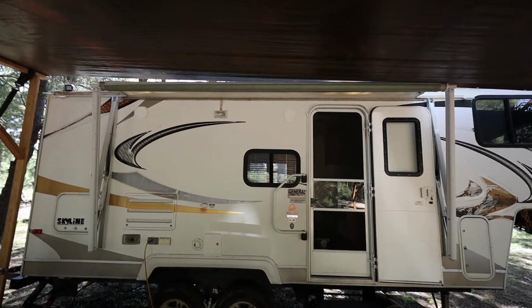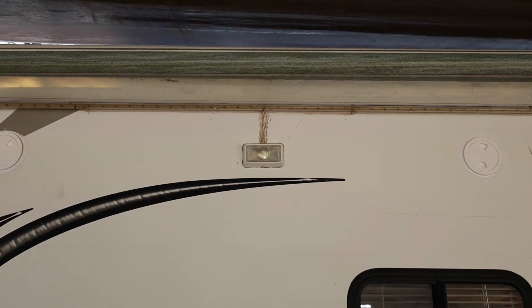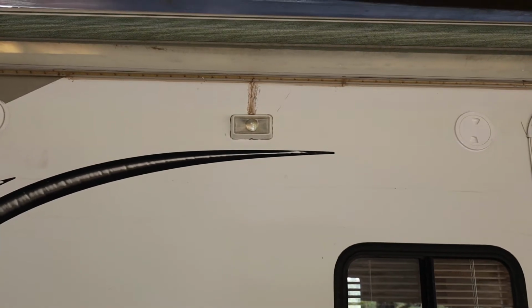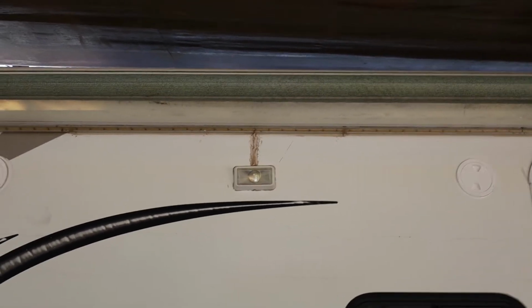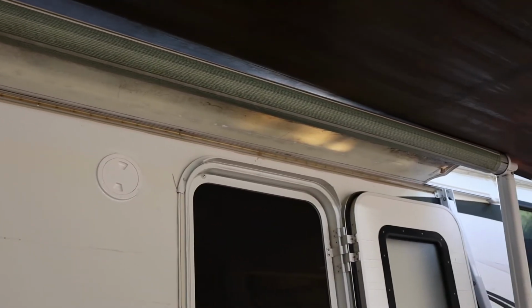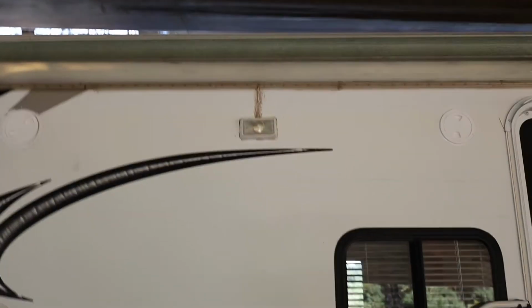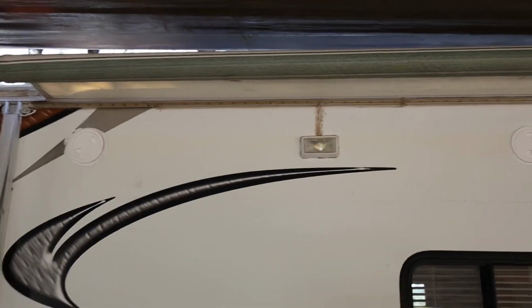So number 5 on our list is lighting. One of the things that I did to my trailer is I swapped out the amber lens for a clear lens and a cool white LED bulb. And then you can see the mess of silicone, dust and dirt has stuck to it. But there is also an LED strip that goes along the bottom side of the awning. There's an aluminum channel that puts it at a 45-degree angle, and then the LED strip is attached to that. And that has improved the amount of light that is put out. Newer trailers seem to come with this type of feature, but mine's a 2011. I had to add that in myself.